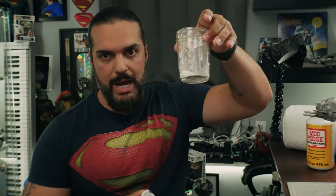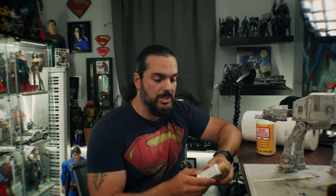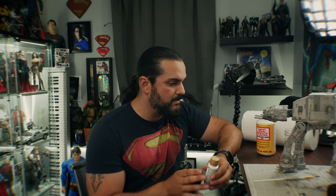All right, so this next part, I'm not exactly sure how I'm gonna do it or how it's gonna even come out. I do have just basic titanium white. I have Mod Podge and I have typical powder from the bathroom. Now, I don't know what the best technique is for this. Should I just use the titanium and paint on some snow?